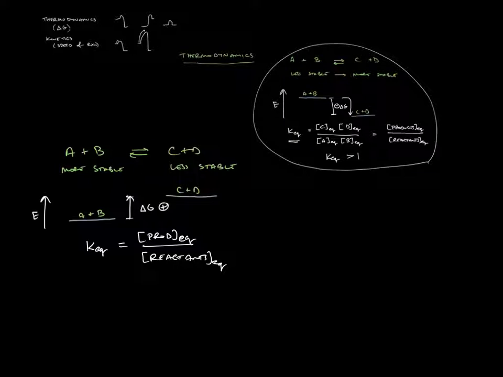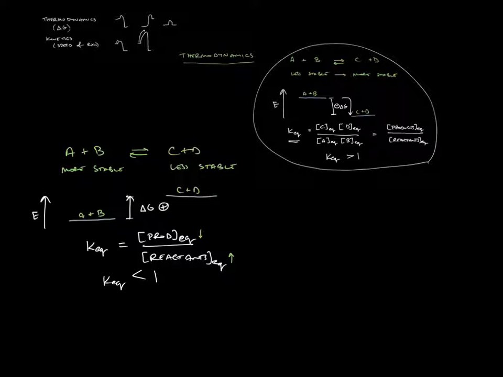Hopefully you see that in this case, when our delta G is positive, we're going to a less stable state, so at equilibrium we'll eventually end up still with a lot more A plus B than C plus D. So we would have a lot more reactants than products, and therefore our K, or equilibrium constant for this reaction, would be much less than 1, because you would have a very big number down here, because you'd have a lot of reactants, and a relatively small number on top. So consider this to be something like 1 divided by 4. You're going to get a fraction that's less than 1, and therefore your equilibrium constant is less than 1.